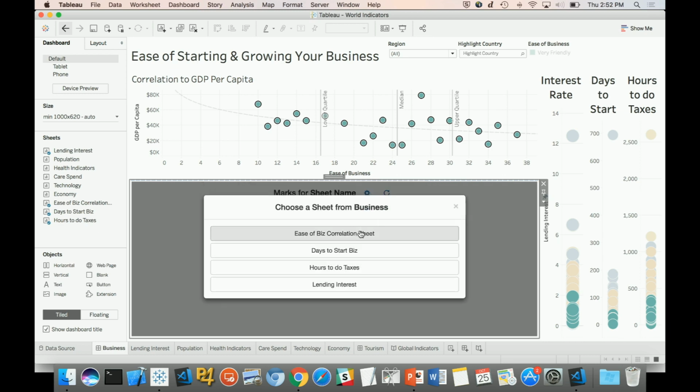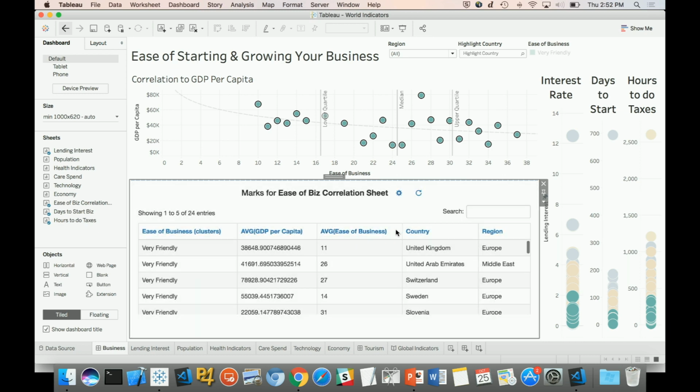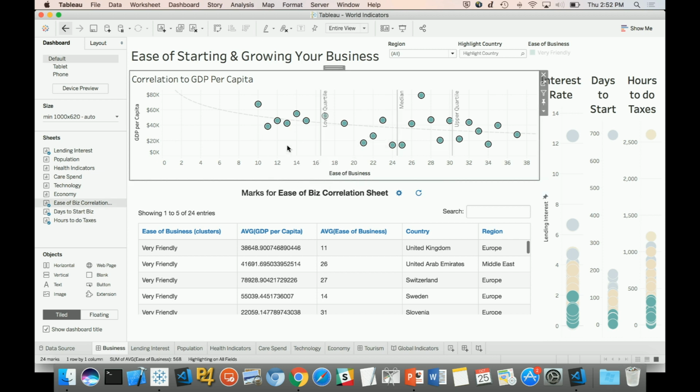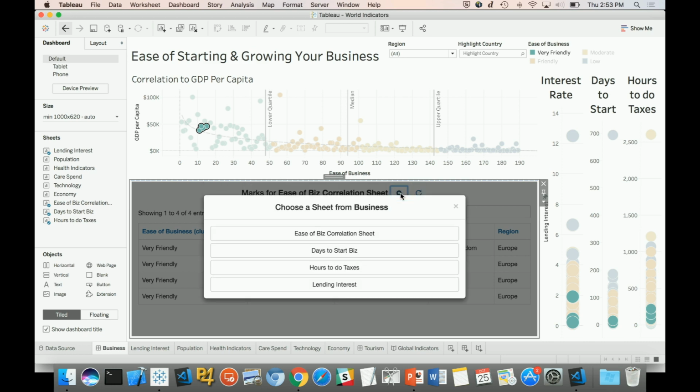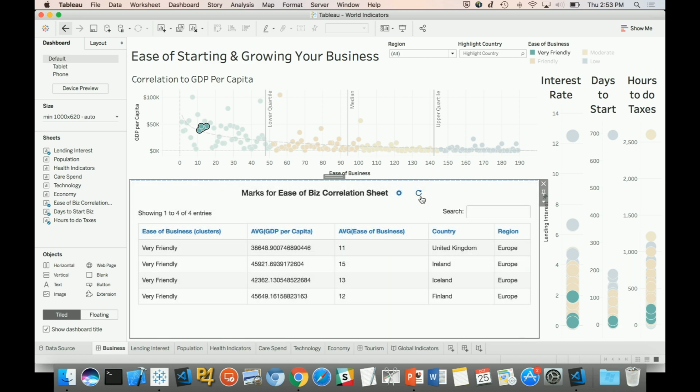All right, so again, this one we have not loaded yet, so we select the sheet again. So this one actually has UI elements that we can use. We'll go ahead and filter again. We can clear the filter. We can pick the sheet, kind of a little configure menu from our extension. So there is an extension that we all built together in about 40 minutes. So there you go.